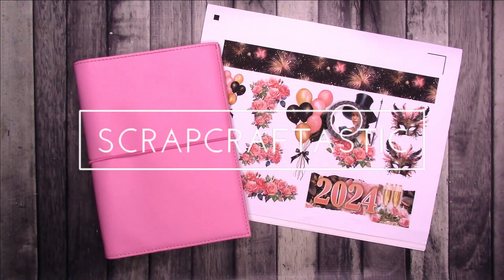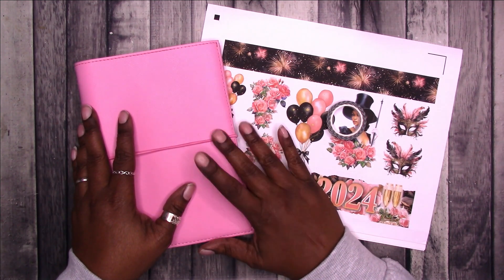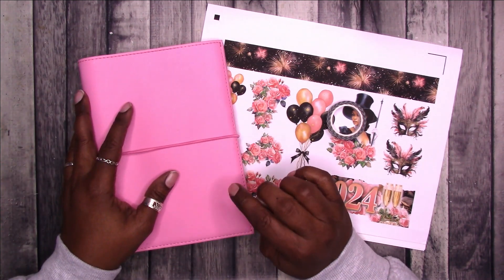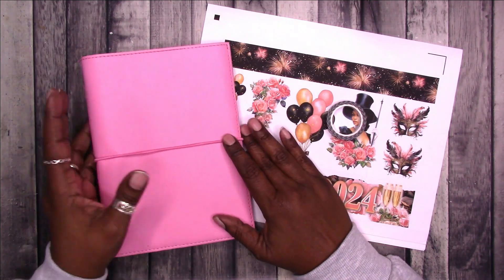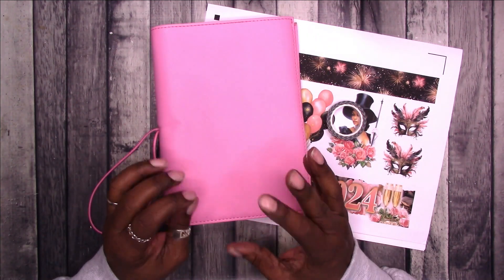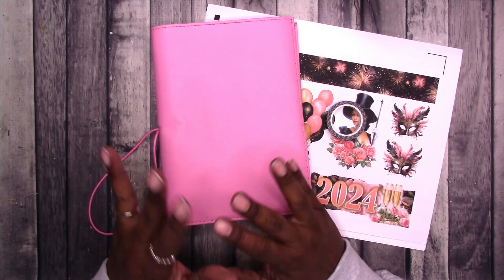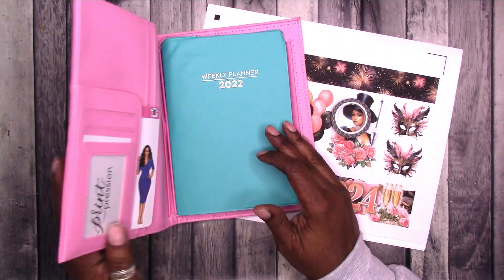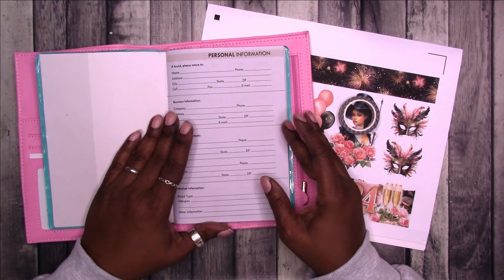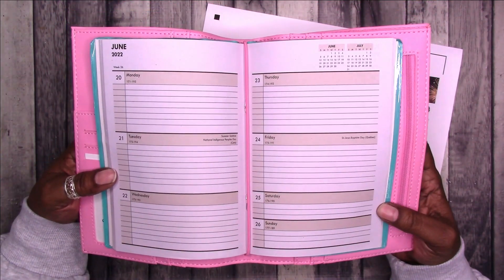Hi, this is Rochelle with Scrap Craftastic, and I am back to do the first couple of weeks in 2024 in the Dollar Tree Planner. If you've been watching and following along, you know that I have not been able to find a 2024 B6-ish size weekly planner from Dollar Tree. There are some that are kind of like a student planner with a similar layout and size, but I really don't like them. The paper is different, the layout is slightly different, and I just prefer this B6 look.